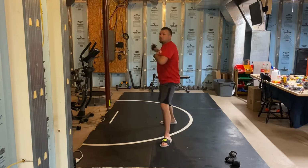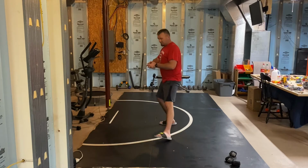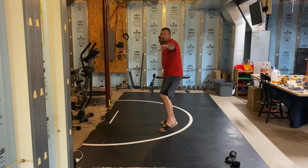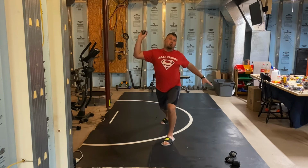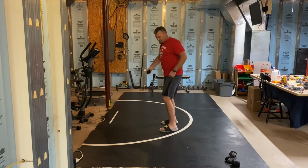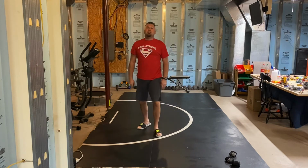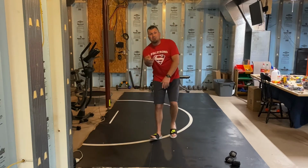And when you throw, your body twists so that now you can see my Superman symbol. So here we go. Ball is back away by my ear. Point towards the target. Take your step with that opposite foot and throw. Bring that ball forward and look at the Superman symbol. All together. Ball back, point, step, throw. There's an overhand throw. Overhand, underhand.